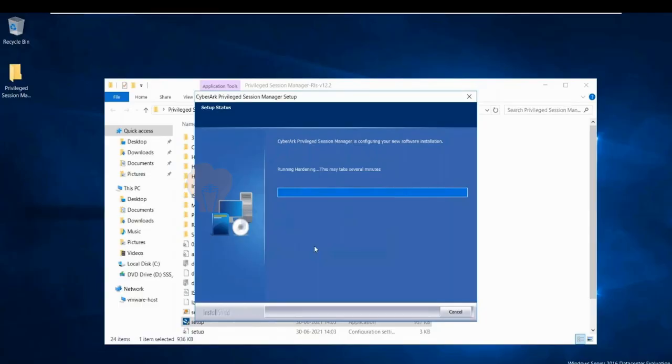So now the hardening is in place. Basically, hardening is, as I told you, more like adding restrictions to the OS, and making sure that only the required services are running on the PSM server, I would say.